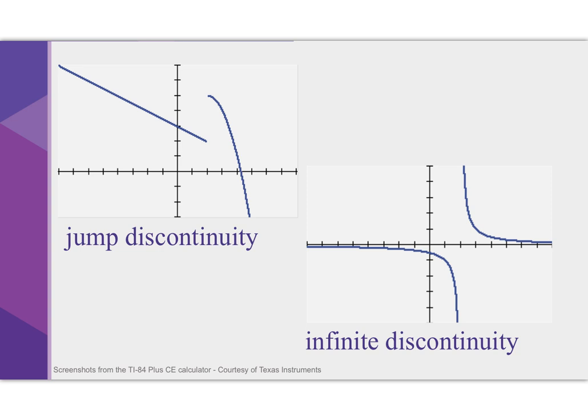You also have infinite discontinuities. So for infinite discontinuities, you can see that you would have some type of vertical asymptote here and your graph gets infinitely close to it, goes to an infinity, in this case, negative here, positive here, and you can see that you have this potential vertical asymptote. And so when you have those, you will have what's called an infinite discontinuity.